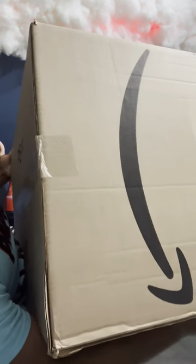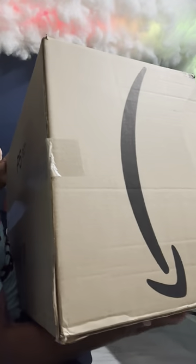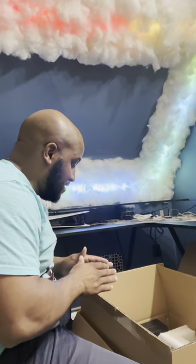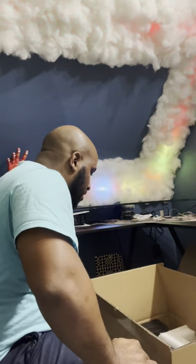This box for the PC is humongous, so I'm just gonna film sections of it. Look how big this box is! Look at me and look at the box — there's no way. So I'm gonna open it up, just take pieces out and film sections. It's beautiful. It's not a two-thousand-dollar one, but this will suffice. I have all my links in the video description where you can click and buy them or find similar products.